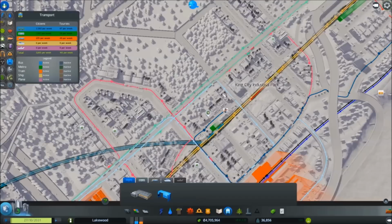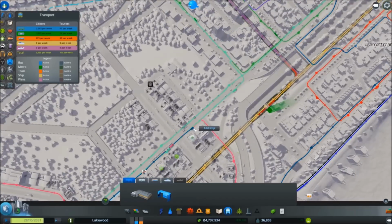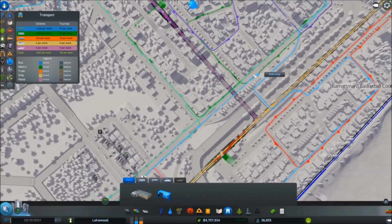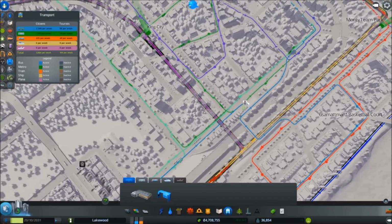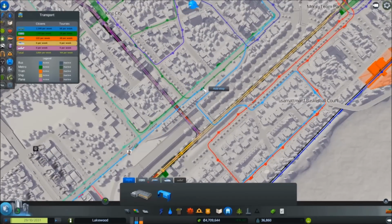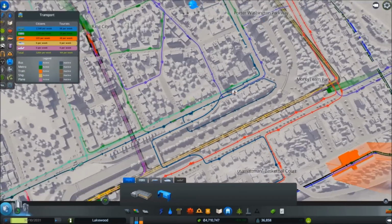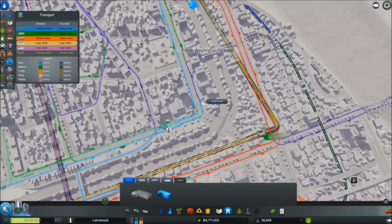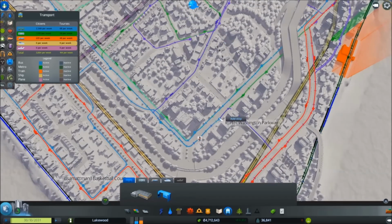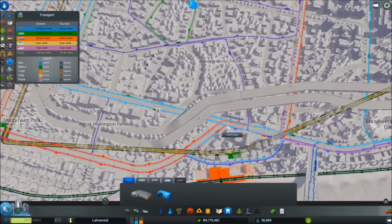And no, that's a one-way, that's why. Okay, so let's just go like this and like that. And we'll bypass that stop. That's a few stops too many, I think, in there. Oh, and we missed this one too. There we go. And what we can now do is just follow this back a little bit, and then we'll break off a different way just to go into the back part of our transportation hub.